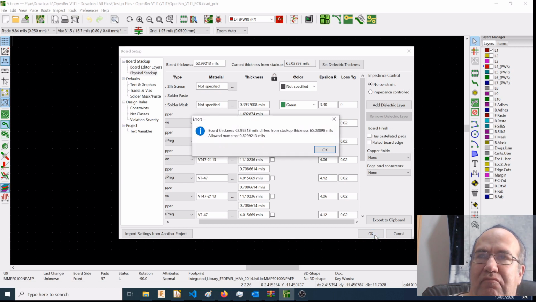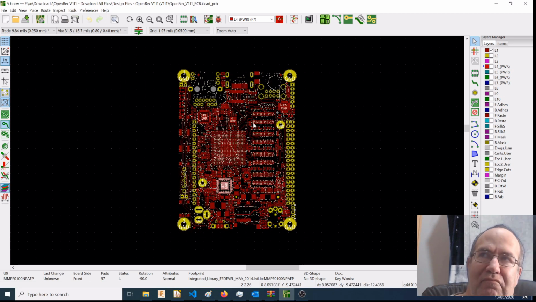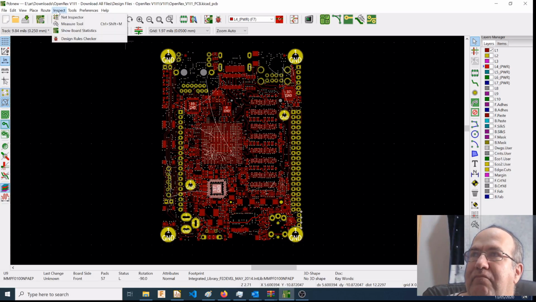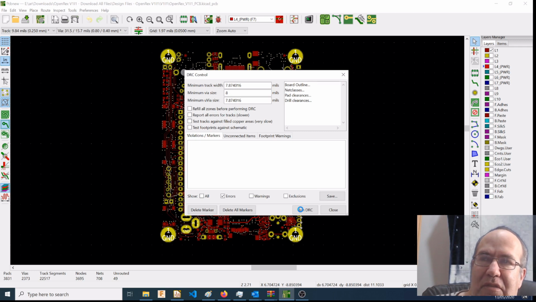Okay. More than likely, what I'm going to do now is going to kill the thing totally. I'm going to tell it to do a design rule check. And eight mils. Okay, this is probably going to kill it, because there's going to be too many errors here for the thing to handle.